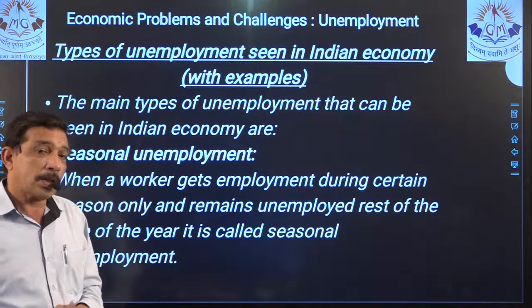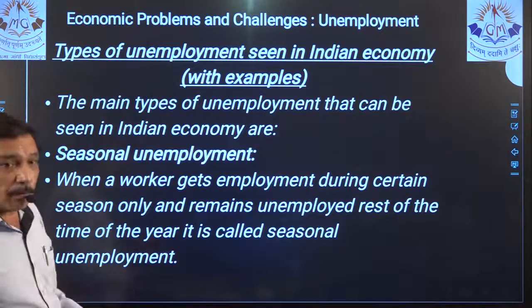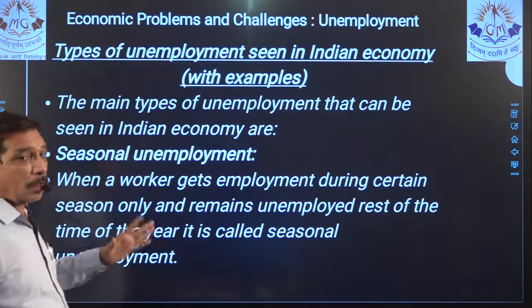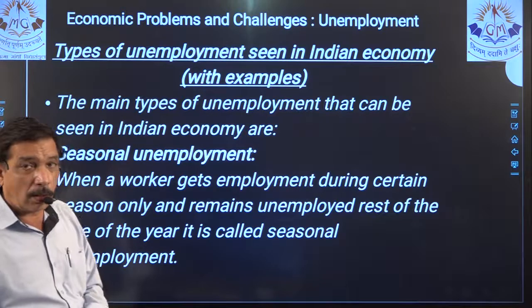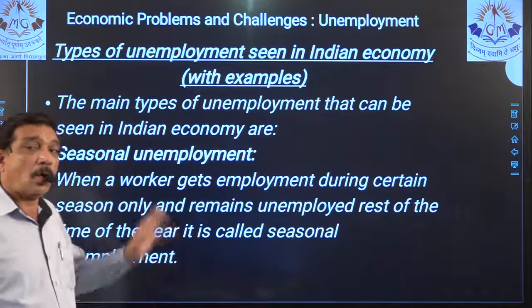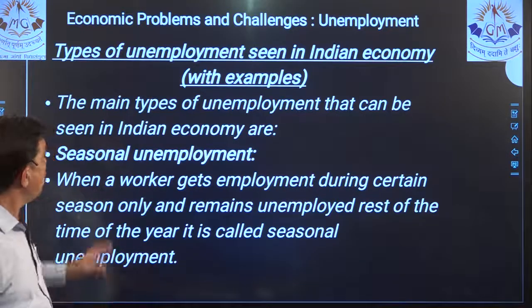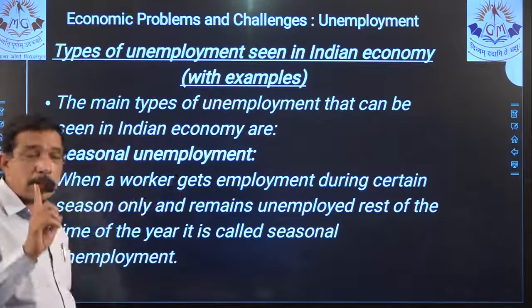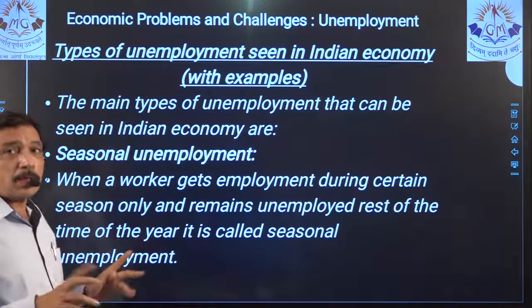But if you are asked to write all of them, right? Write or describe the types of unemployment seen in the Indian economy, then it's quite a long answer, a 3-mark answer. If 2 of these options are clubbed together, then it will be a 2-mark question. So seasonal unemployment is a 2-mark question, yes, if it is clubbed with something else.